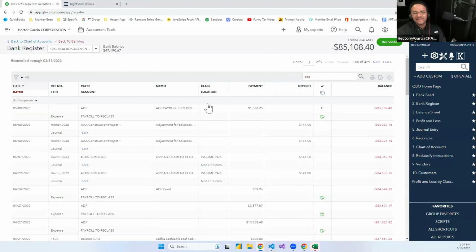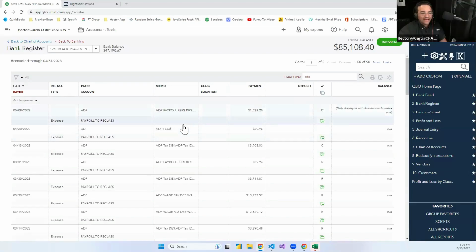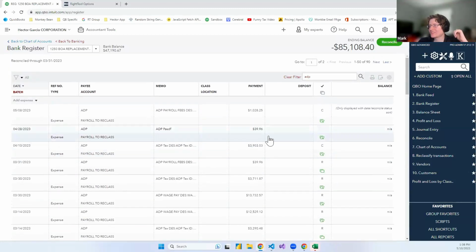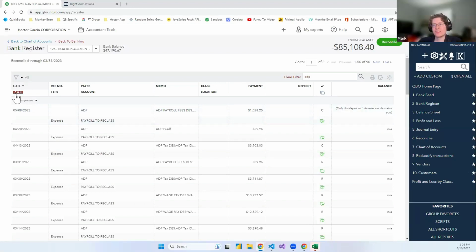I think in this case, the real useful thing about this is to filter by a memo, and then go in there and reclassify the payee, for example. So if you go in there and do an ADP filter again. Okay. And then all these happen to have ADP as a payee, correct? Yes. I think this is a good example. Batch edit these and change it to something else. So just batch edit that.